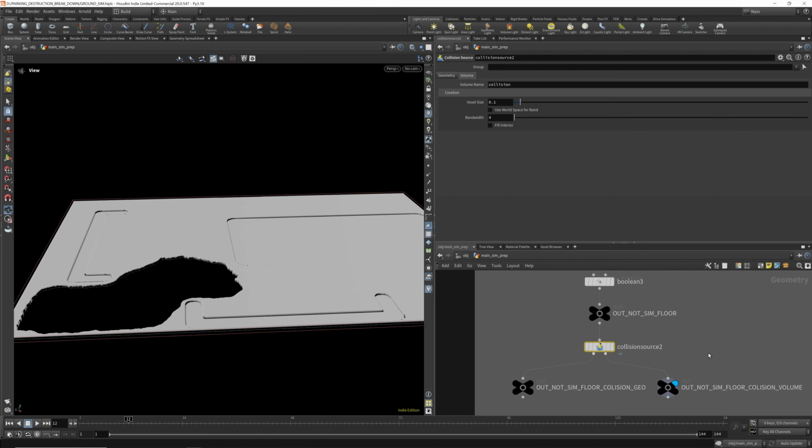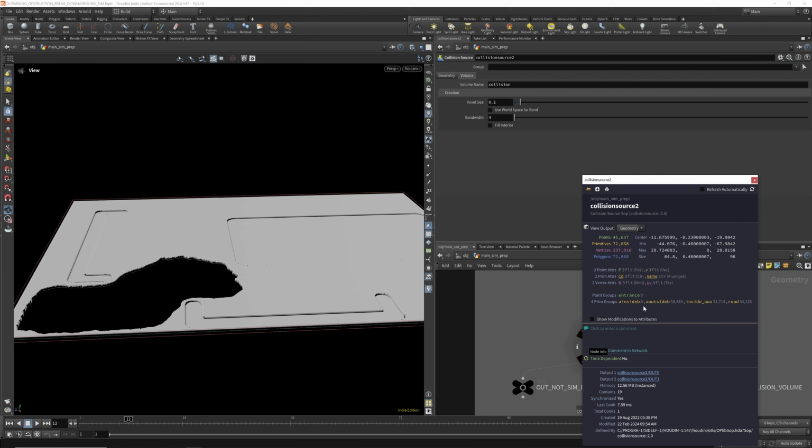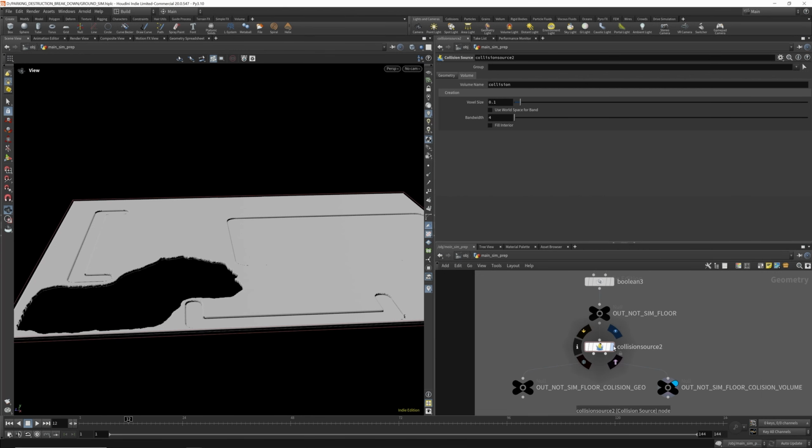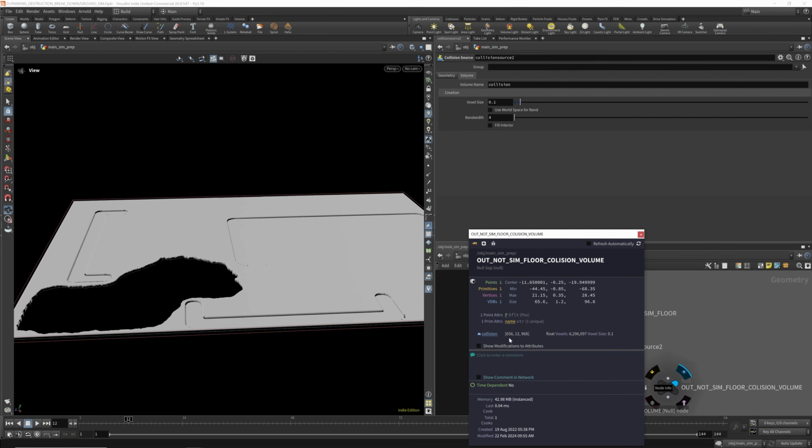If we just use the VDB, our volume name is going to be surface, so you need to rename it. But using this collision node, it's just going to call that VDB collision. Cool.